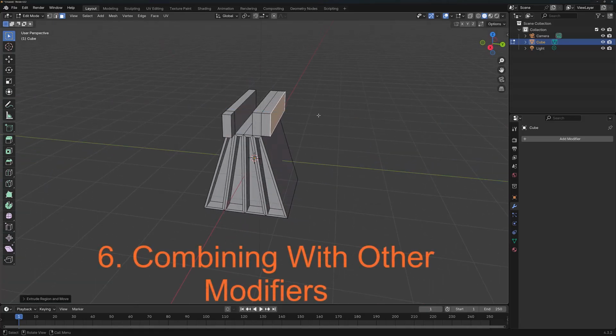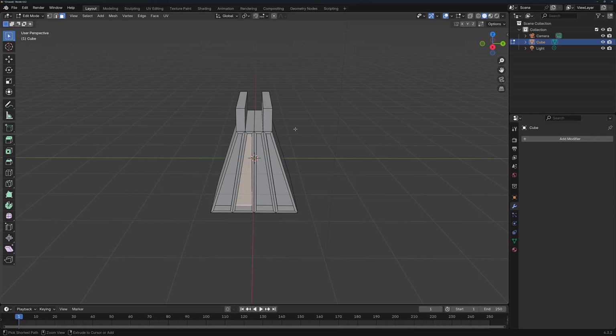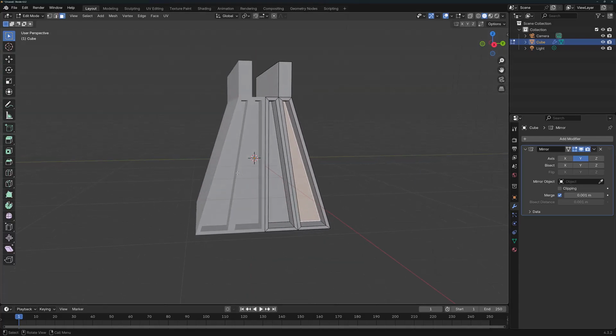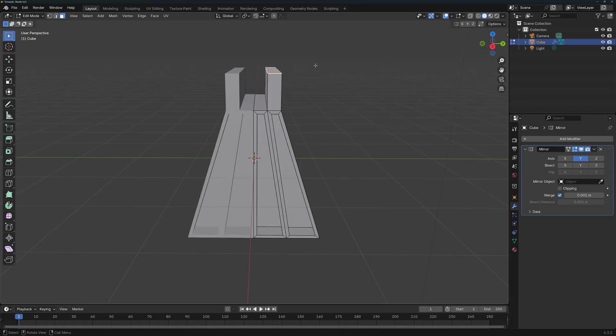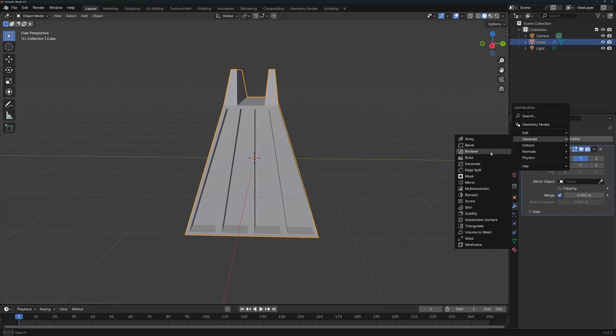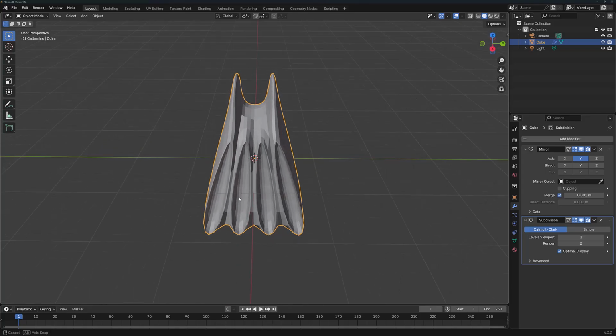The mirror modifier can be used in combination with other modifiers. So for this example, I'm actually going to use Ctrl-Z a few times until we can get the mirror modifier back. And if we go into edit mode, we can confirm this as we begin to again manipulate our existing geometry. Now here, I want to combine this with another modifier, and I can do this with many of the different modifiers in Blender. For example, we could add a subdivision surface modifier. So I can left click to add the modifier and increase the number of viewport levels.